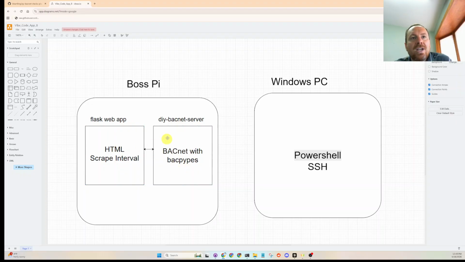And then we'll be writing to the BACnet network through another Docker container. So this is kind of like our architecture: our building automation system will be a Raspberry Pi running 2 Docker containers at the moment. And then we'll kind of dial into it through Windows. Pretend this is a JACE. We're making like a soft JACE.